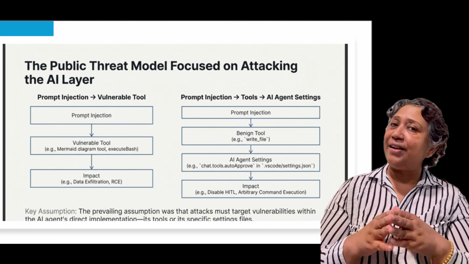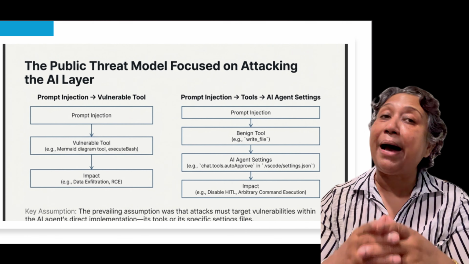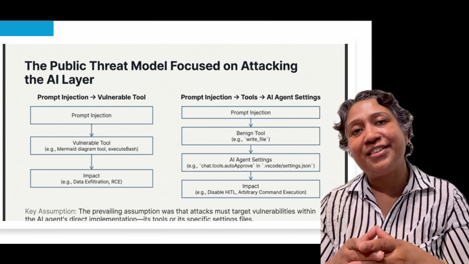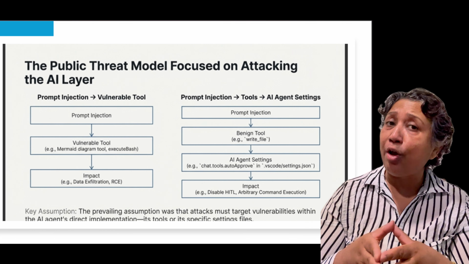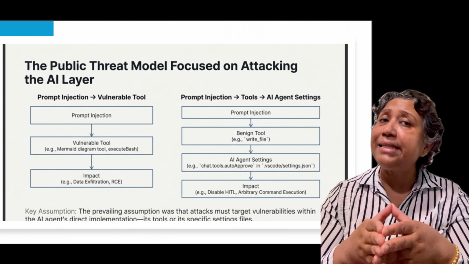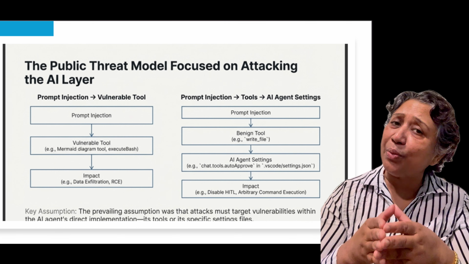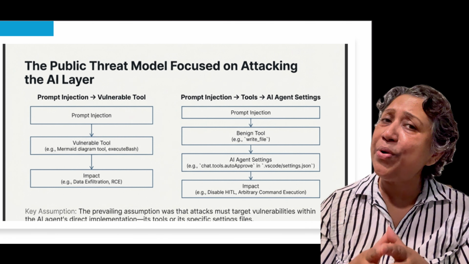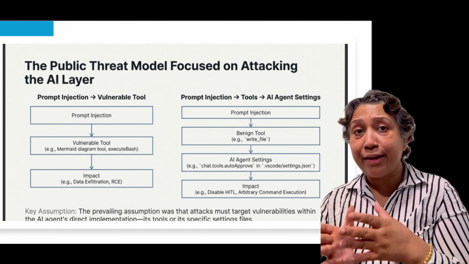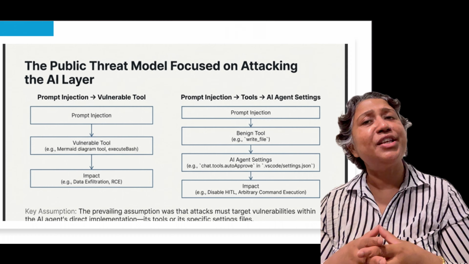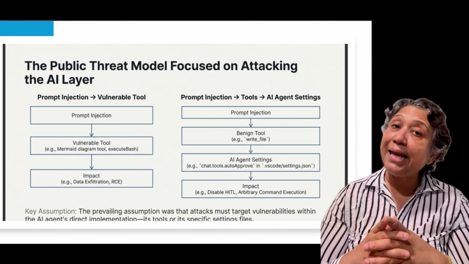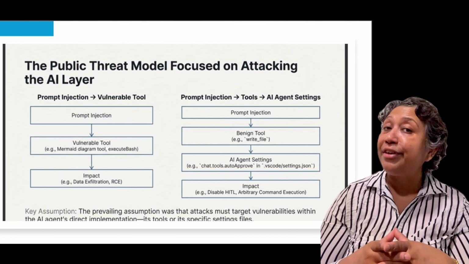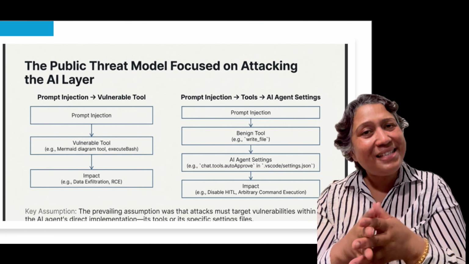The important thing here is all these known attacks assumed the battle was confined to the AI's domain: the model, its tools, its configuration. The base IDE, like VS Code itself or JetBrains' IntelliJ platform, was considered out of scope and almost neutral ground. From a security practitioner's view, this wasn't foolish. It was just based on known information. We patch the specific plugin or sandbox the tool and we think we've secured the AI integration. From a legal standpoint, one could argue that vendors who address these known issues were meeting the standard of care as it was understood. But this is the turning point.